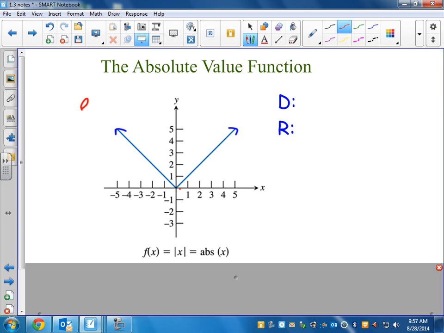Even function. I do want to point out that the book uses the notation ABS for absolute value instead of bars sometimes. That's because on graphing calculators, you can graph absolute value functions, and the notation is ABS, like that's the button that you go and find, unless you're super fancy and I have enough of bars. But just know that means the same thing as absolute value.